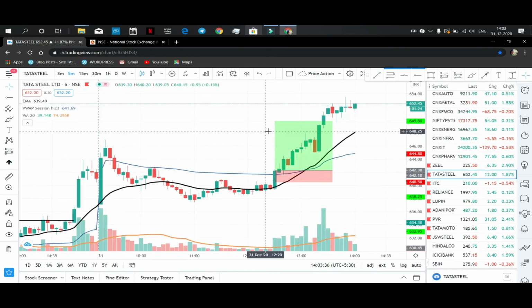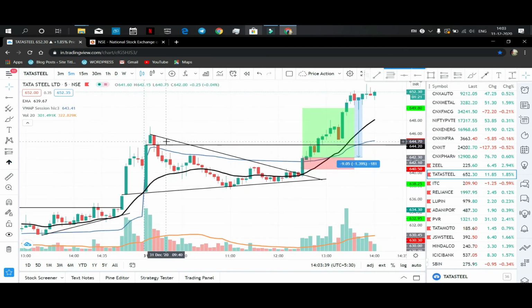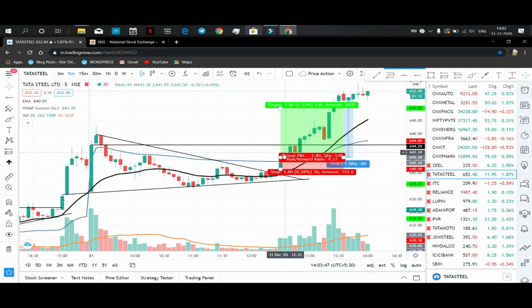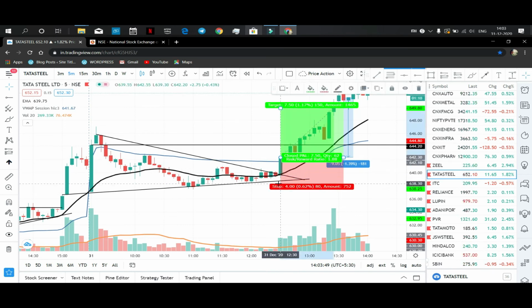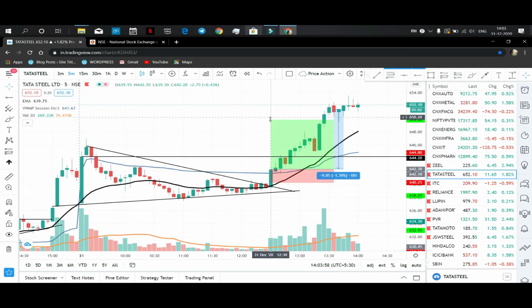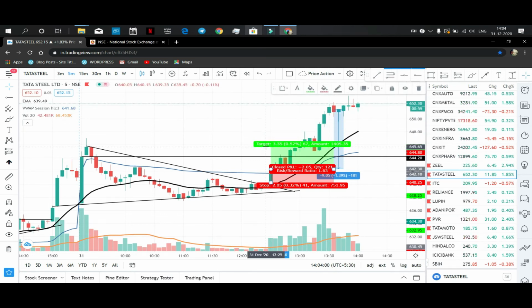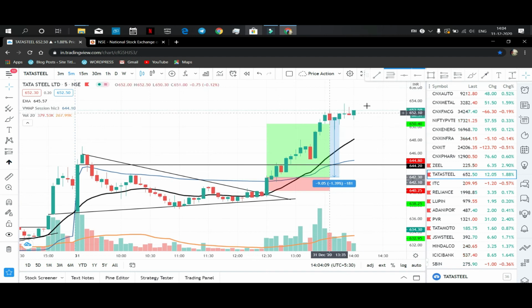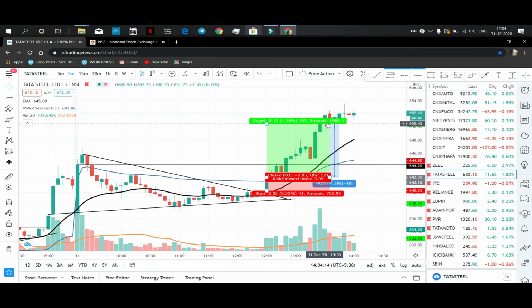I took a trade in this stock around here. There's a triangle pattern around here. You can see a breakout with high volume, and the price goes above the 20 SMA, and soon it goes over the VWAP. My initial stop loss was around here. Then I trailed it above here, and the risk reward ratio was 4. My initial target was just up till here, but since the stock was in such good momentum, I took a risk reward ratio of about 4, and the stock did go a little bit over that, but I exited my position right around here at this candle.